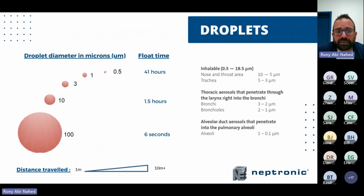And one particular person called Dr. Stephanie Taylor, she's a Harvard med doctor, and she did a lot of studies on the importance of humidity related to the virus. And to summarize that in just 1 or 2 slides, what she ended up finding is that the virus itself, if it's dry, it will float up to 41 hours in the space before it goes to the ground. When it's floating, it's contaminating everyone in this space.